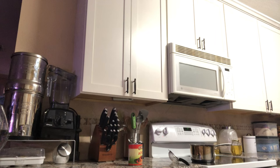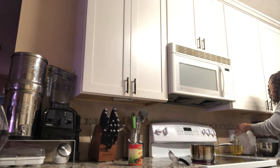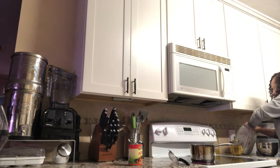So, what do I need to do? I need to get a bowl. It is super early. Super early. I just wake up at 5 in the morning, no alarm. Once your body gets into a rhythm, I guess it just stays that way.